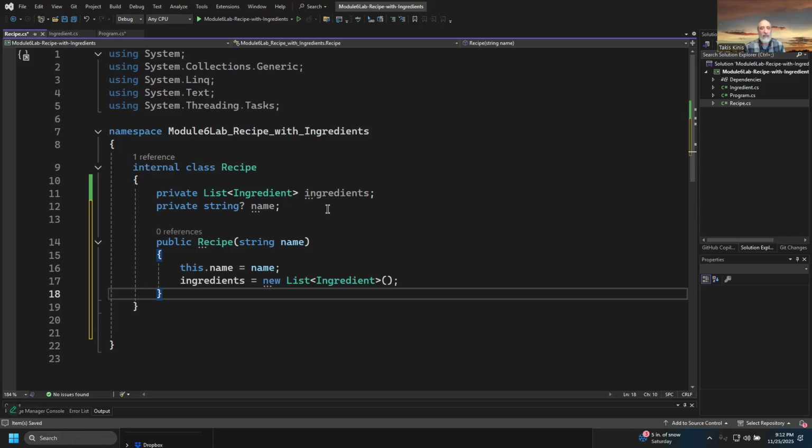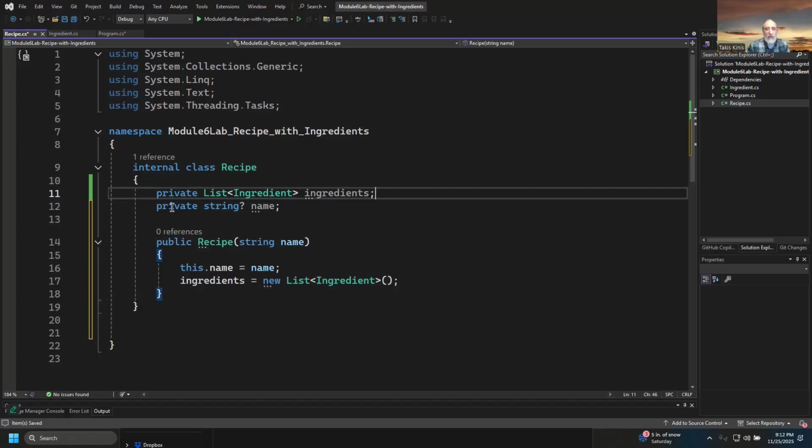It goes right there. So when we construct, we'll send in a name, and then it will create a new ingredient. It'll add a new thing to ingredients. Right, instantiating the new object. Right, this creates the container basically. This actually instantiates.